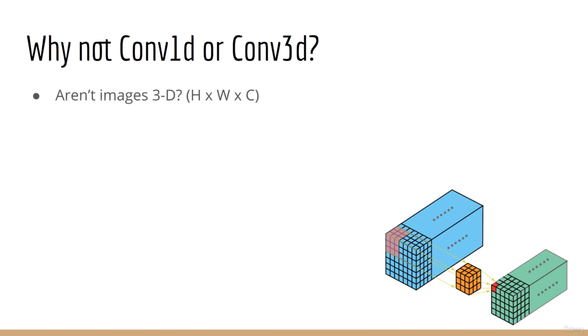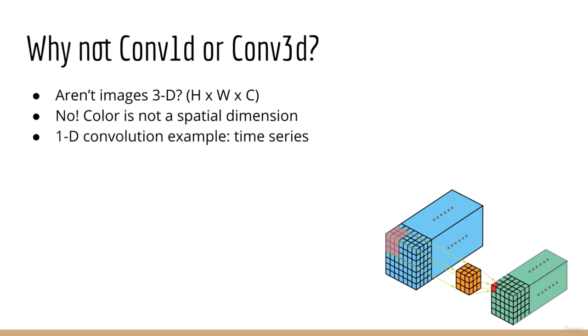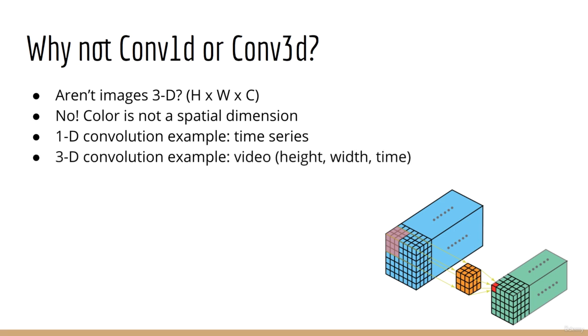So why do we use conv2d and not conv1d or conv3d? As you know, color images are three-dimensional, height by width by color. Well, it's 2D because the color dimension of an image is not a spatial dimension. The signal doesn't flow in that direction. It's also possible to have 1D convolutions and 3D convolutions using the conv1d and the conv3d layers respectively. So for example, if you're looking at a signal that varies with time, that would be a 1D convolution. If you're looking at a video, for example, that would be a 3D convolution. That's because height and width are the first two spatial dimensions, and time is a third dimension.